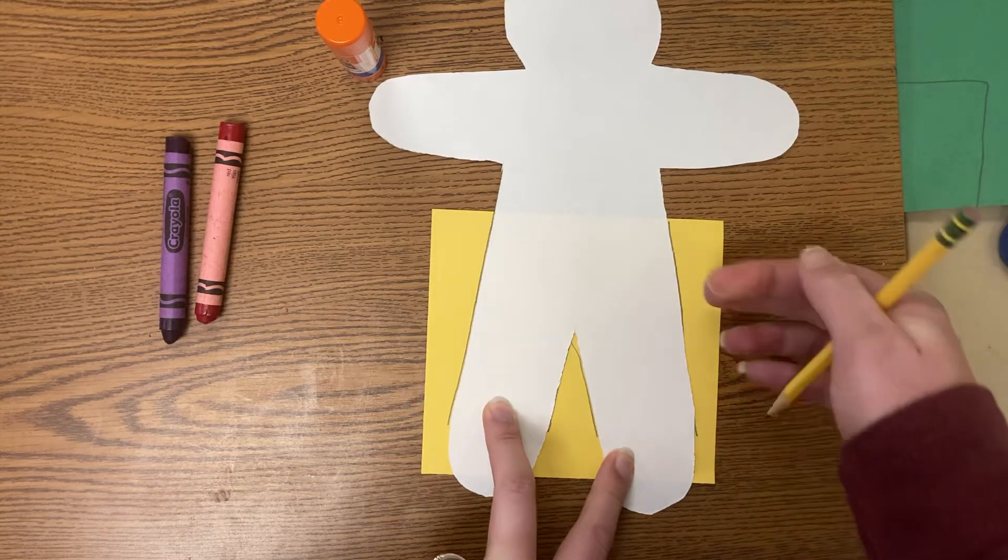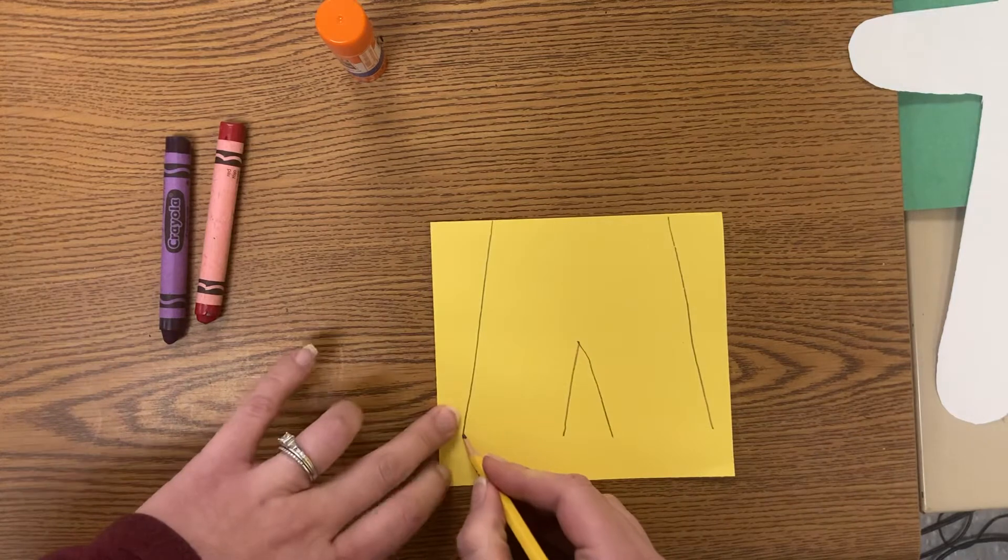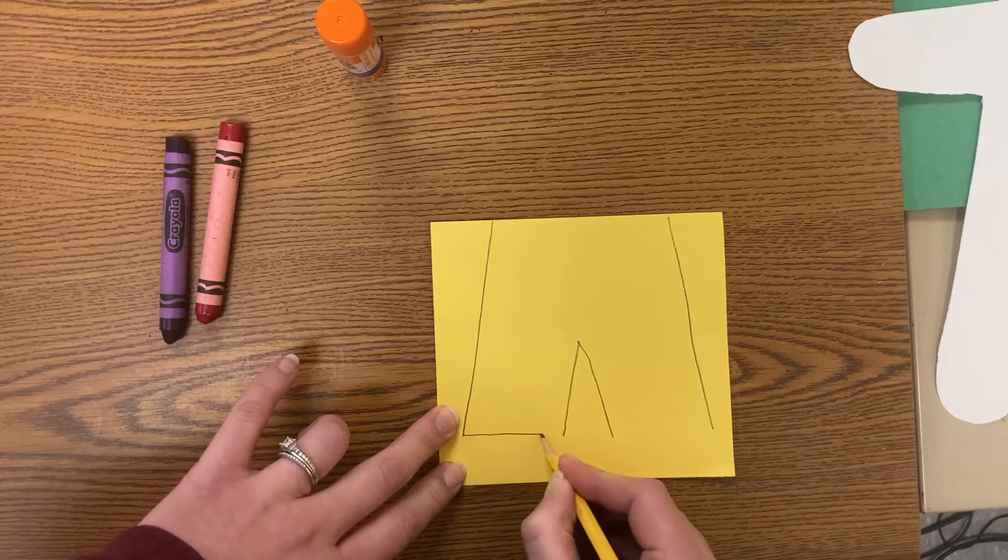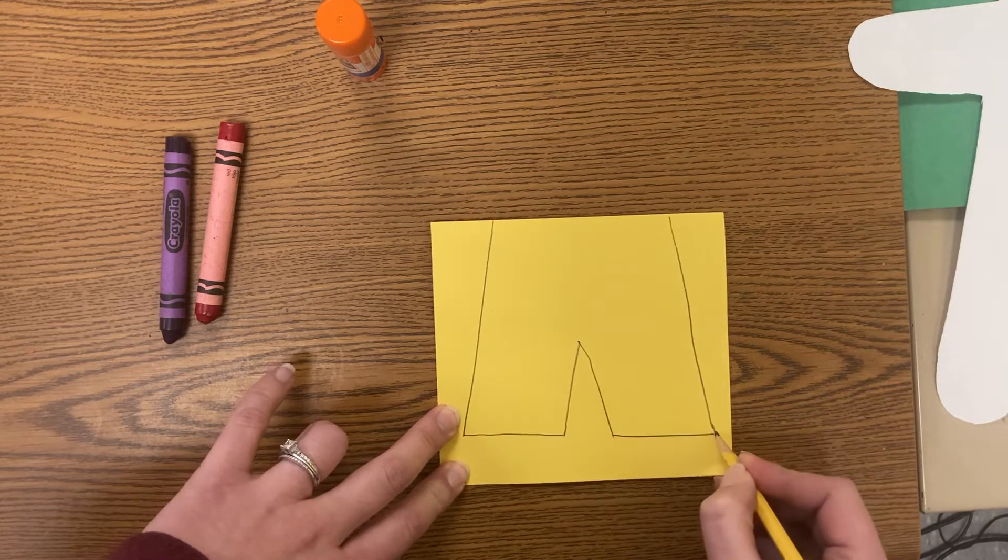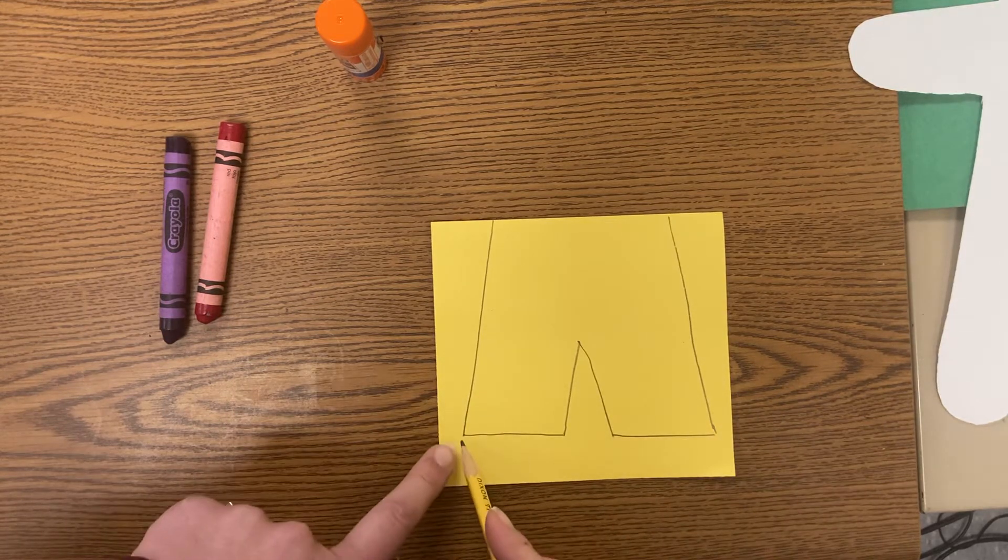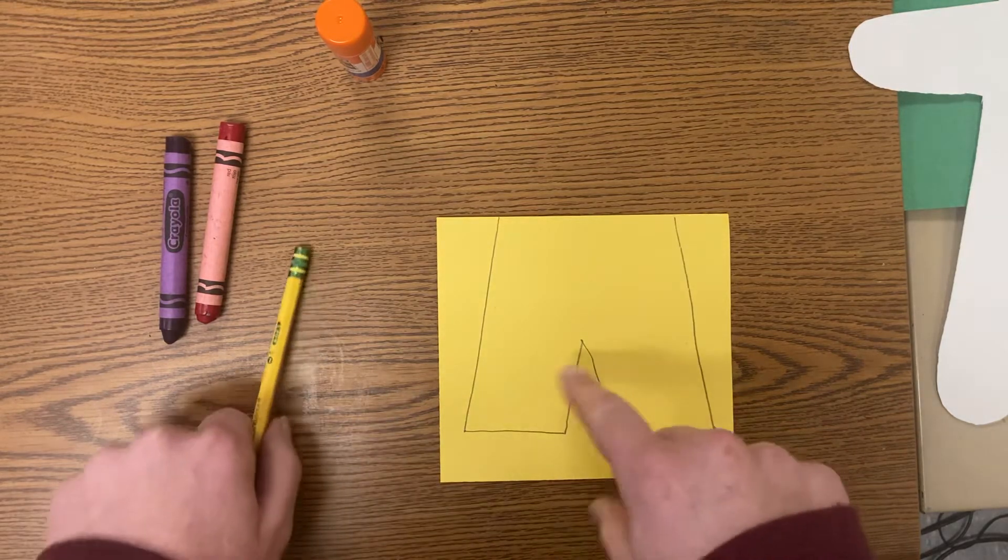I'm going to go up in between the legs and make that upside down V shape and then down the side. Pick it up and now I have an outline of pants or shorts. I can cross down at the bottom to close up the pants or the shorts. If I wanted this to be a skirt I would connect this all the way across or the bottom of a dress and they wouldn't need that V shape.